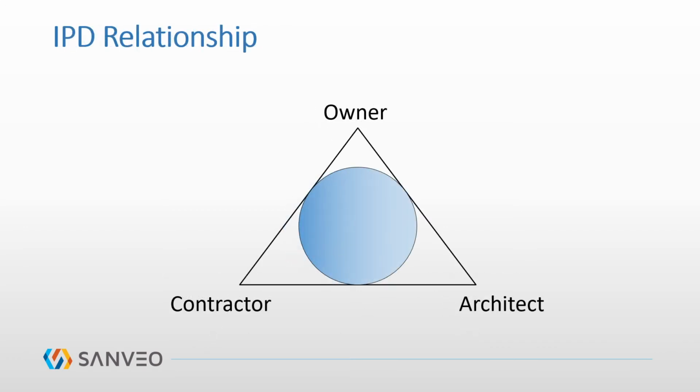A new type of relationship that's becoming more common on BIM projects is IPD, or Integrated Project Delivery. In an IPD agreement, instead of separate contracts between the owner and the architect and the owner and the contractor, there is one contract that binds all three parties into one team. The owner, architect, contractor all share responsibilities and all three share liability. If the project is successful, then all are successful. If the project is not successful, then all are not successful. This naturally encourages all to share information and play well together. This type of relationship is why BIM is being required more often by owners. Owners want successful projects, and this is a way to improve success.